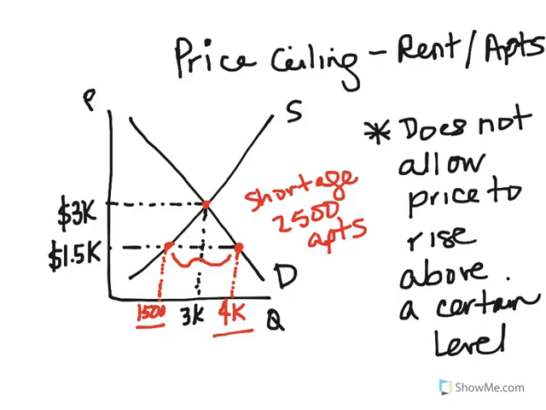But either way, we see that a price ceiling is going to have the same effect on the market in terms of putting it in disequilibrium. It's just the opposite of a price floor. It's going to create a shortage. Now, one thing that I want to note is that the only way a price ceiling is going to be effective is if the price is actually set below the equilibrium price. In other words, if we were to set the price ceiling above the equilibrium price, it would actually have no impact on the market. The market price would end up falling back down to its equilibrium price.